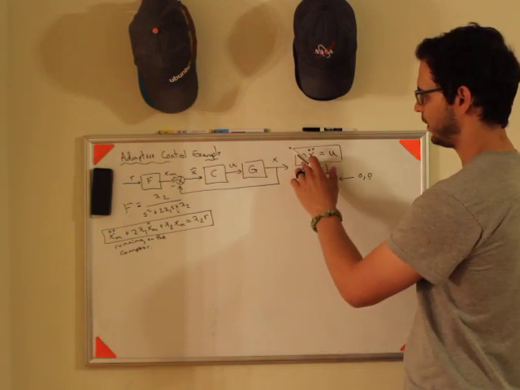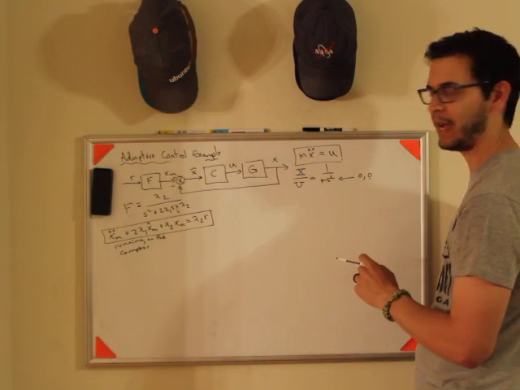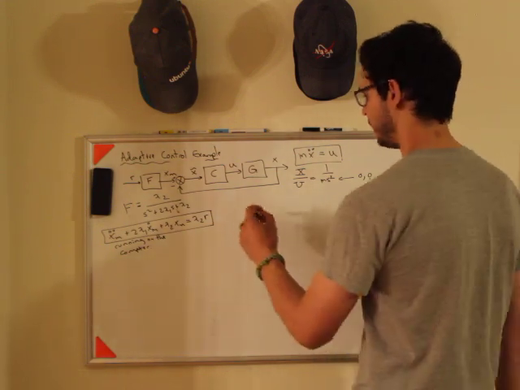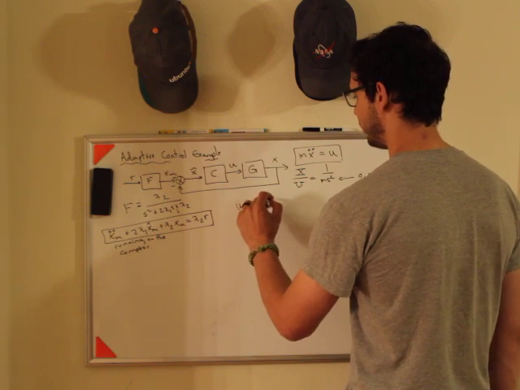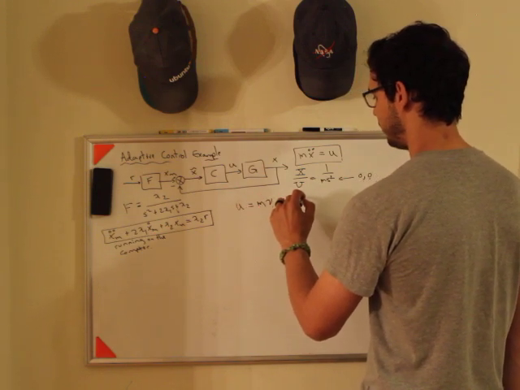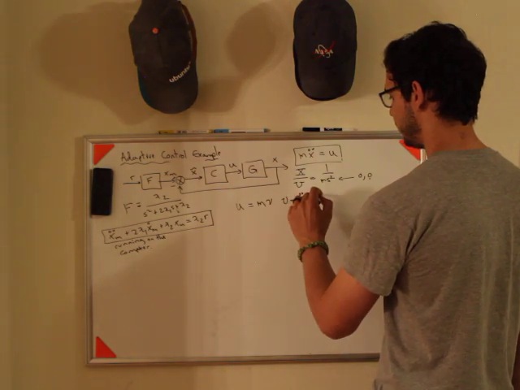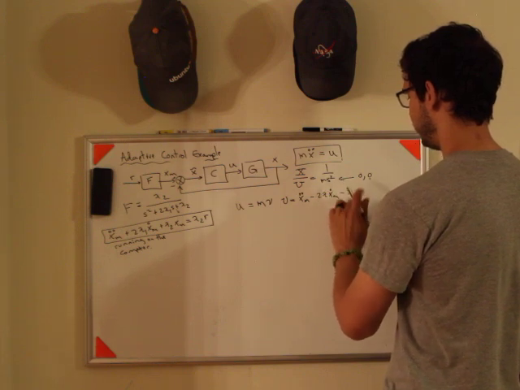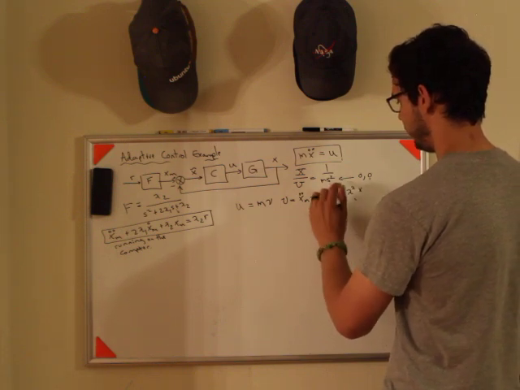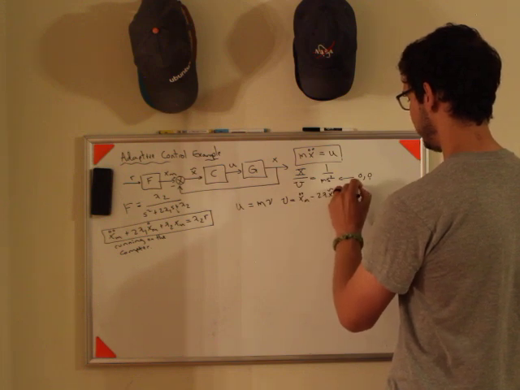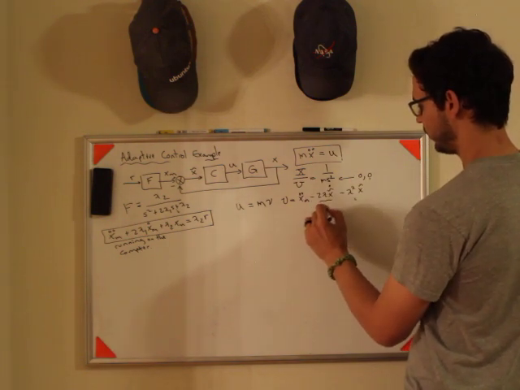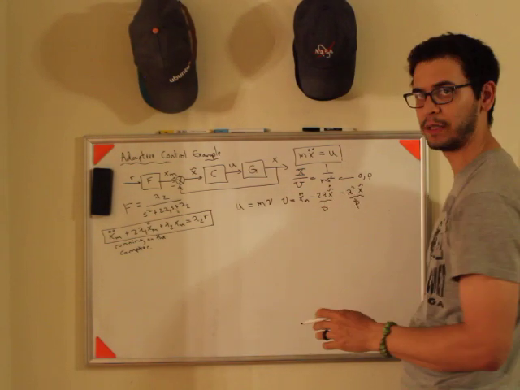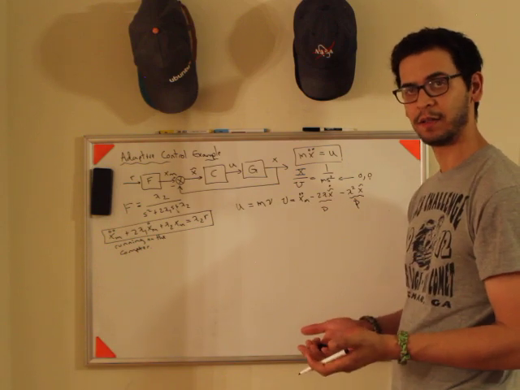Now, because M is hitting the left half side of the equation, instead of just using a PD controller willy-nilly, I'm going to say that U is M times nu, and nu I'm going to make x model double dot minus 2 lambda x tilde dot minus lambda squared x tilde. This is your derivative gain, and this is your proportional gain. I use 2 lambda and lambda squared here to critically damp the system, so my closed loop dynamics are going to be critically damped.